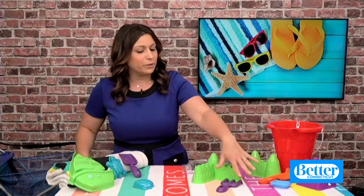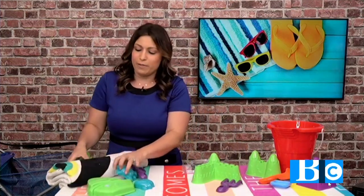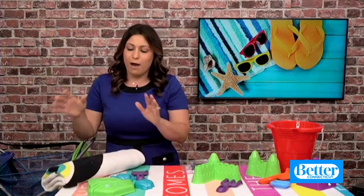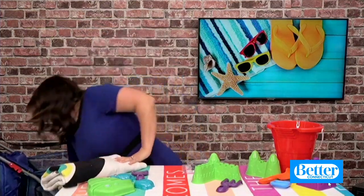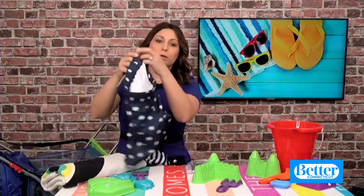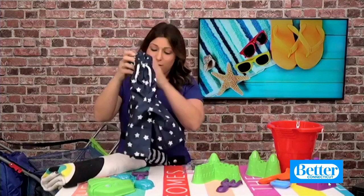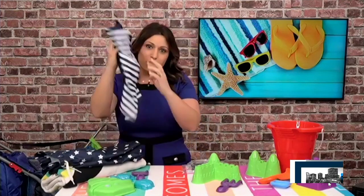You can see one of the towels I put over here, and I have images coming up on the screen as well. This towel is so cute — it's like a little toucan. They have really great options. And for bathing suits, they have this really cute star one for Memorial Day weekend or the 4th of July. They also have rash guards, which is great for kids so they don't burn — it has UV protection. You can get all of that at JCPenney stores or online.